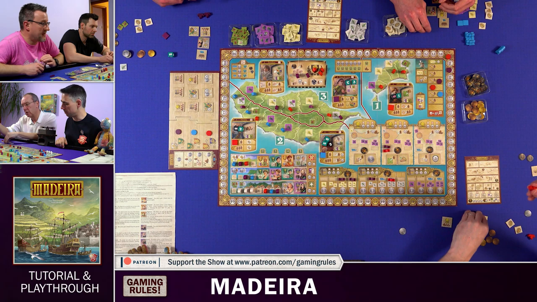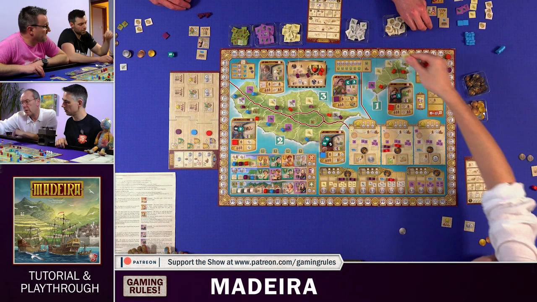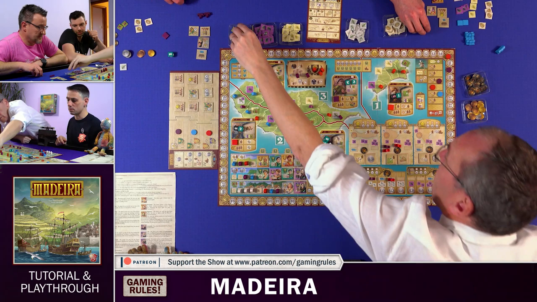Oh, this is hurting. Right, sorry guys. I'll turn that into the wine. And I've got a spare ship. Yes, so you actually take that back. Because you can only play... But you don't have to spend the wood. I still have to spend the two wood there, right? No, because you didn't build that second ship. So we'll take the wood back.